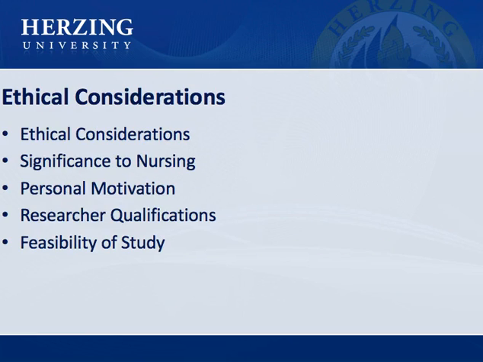Factors to be considered when choosing the appropriate topic for a research study are important. One of the most important considerations addresses the ethical component of the study. This includes ethical laws, professional organizations, and institutional review boards. All nursing studies should have relevance to the practice of nursing. So, significance to nursing questions you may pose: will clients benefit from the findings? Will healthcare professionals benefit from the findings? Will the findings add to our nursing body of knowledge? And can nurses use the results?